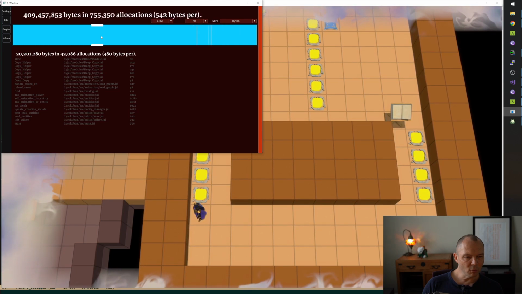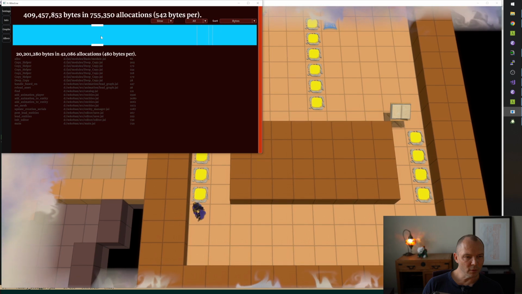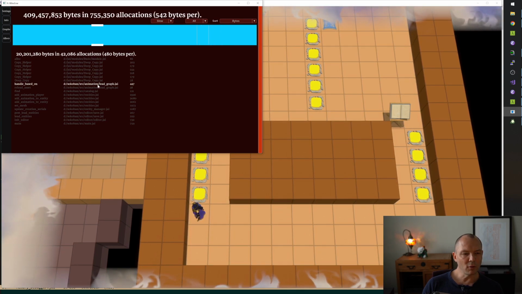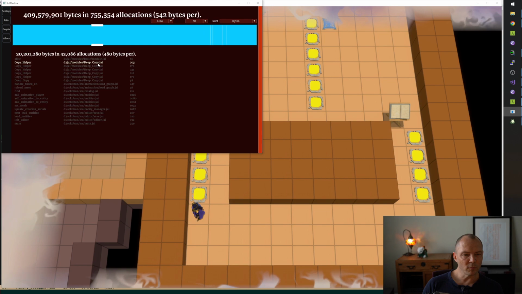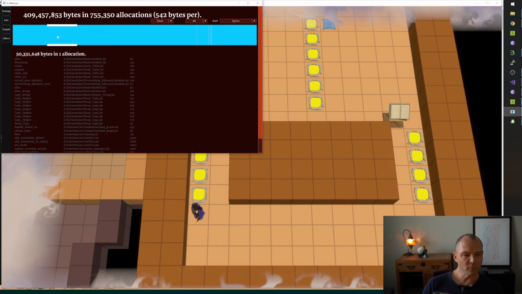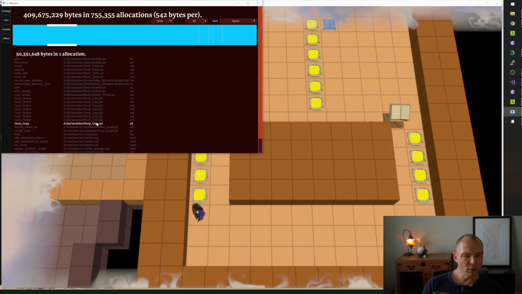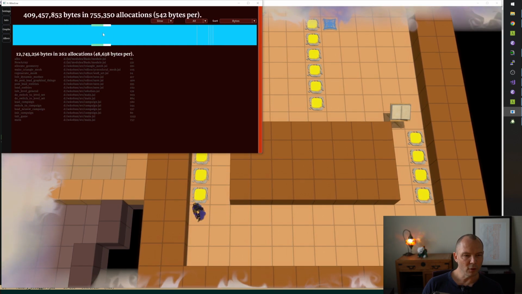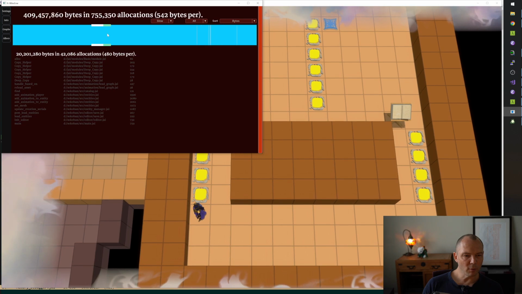Like, this feels wrong to me, dude. This feels like it ran away and is doing a bunch of stuff that it shouldn't. Like, I always felt that way about this deep copy code. That's why I do not trust deep copies.